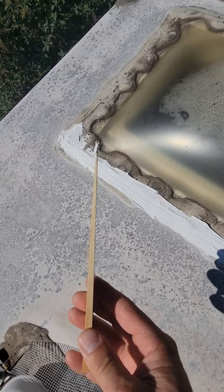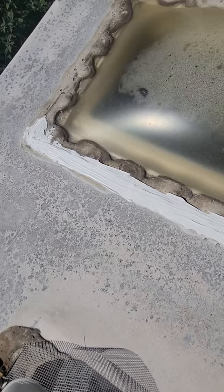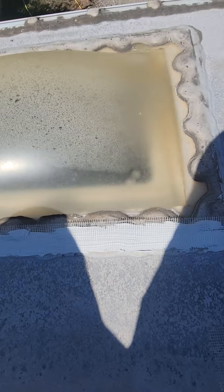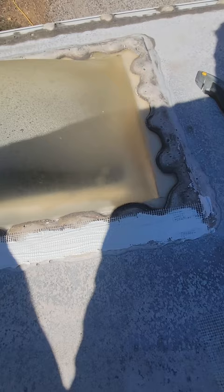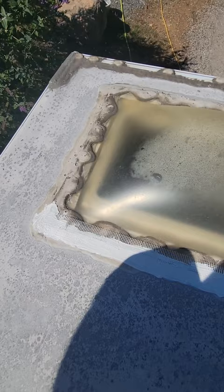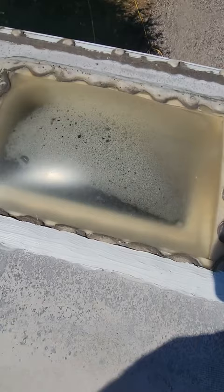We've put one bead of sealant down and I actually used a wood shim — it's like the cheapest trowel you'll ever get, get a whole pack for super cheap; I might just throw them away when I'm done. Got that smoothed out, put the fiberglass strip on there, and now I'm just starting in the center and pushing it into it a little bit, focusing on where the sealant was — where the seam of the skylight meets the roof. Now we're going to put another bead of sealant over the fiberglass, and we call that three-coursing in the roofing trade.